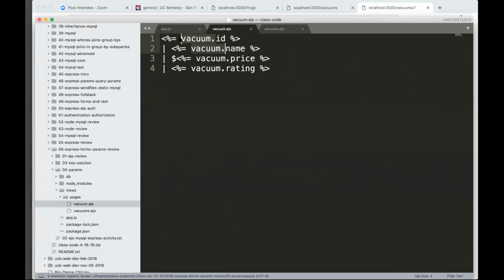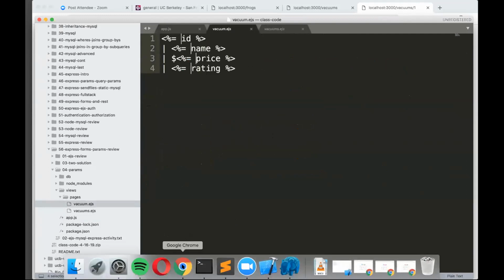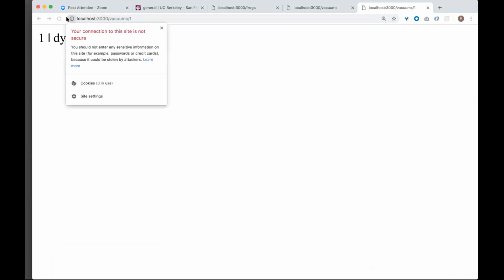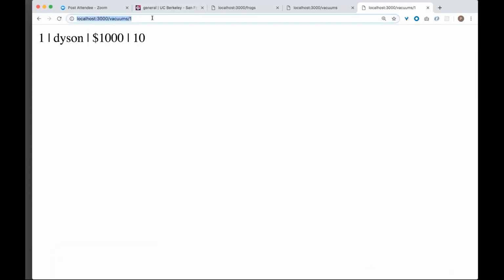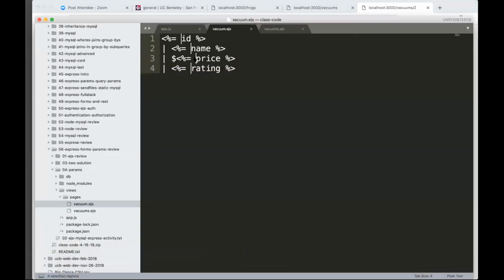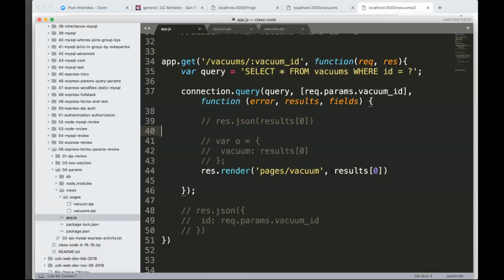I'm just going to delete these things, show them. See, it still works. If I do 2 now, the reason why ID, name, price, rating are keys inside of this object right here, so I can just call them directly, right? I'm not going to do that because I'm just going to always put everything in an object, just for consistency's sake.